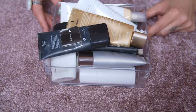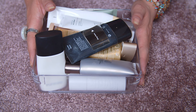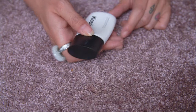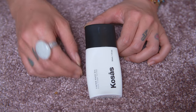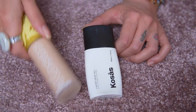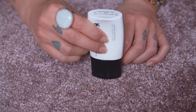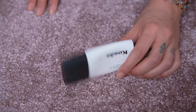On to the third tray — these are products not in a bottle format. Hopefully I can get rid of some of this stuff. Here is one I can definitely get rid of: the Kosas Tinted Face Oil. I don't like anything that looks that oily and greasy. This is also an older one — I don't even know if they're still making it. The shade was 3.5. I'm not even going to open it because I feel like it might explode. Going to the recycling center.